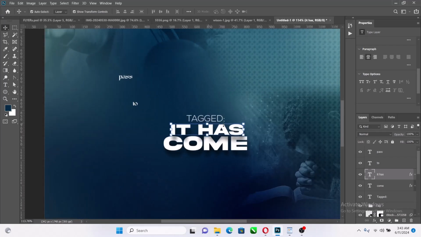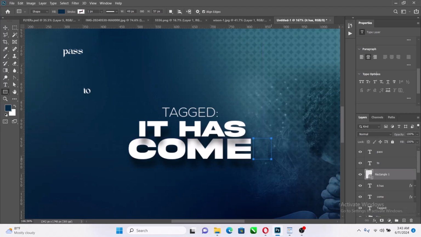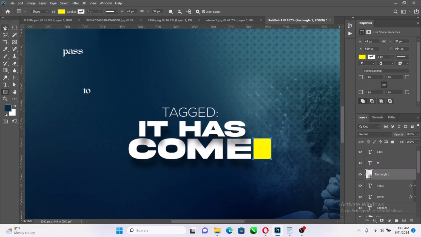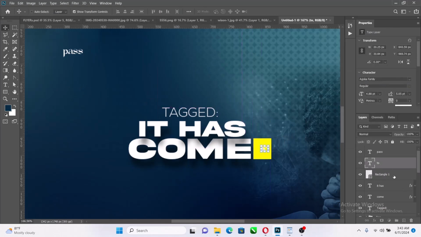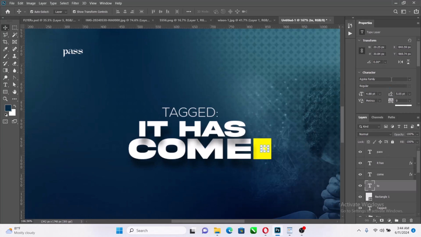It's going. So the next thing I'm going to do, I'll draw a rectangle here using a yellow color, so that our text can enter. So this is the color. Then we can put this write-up right here. Remember, this is going down. So this write-up is not showing.